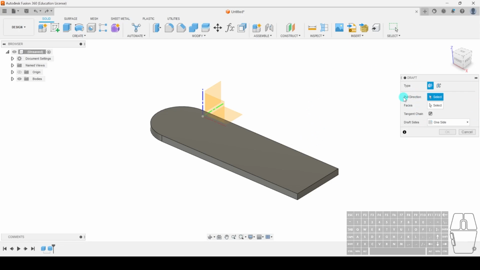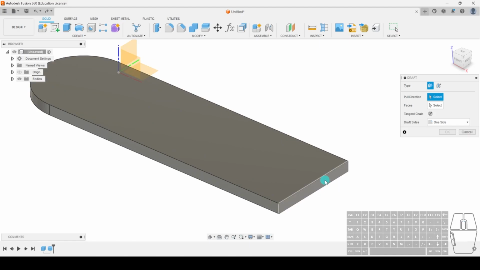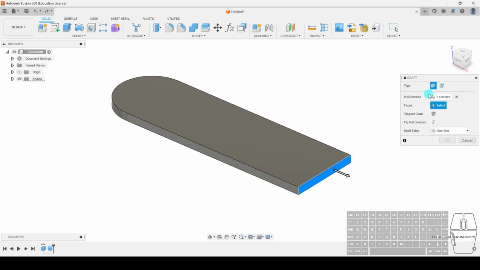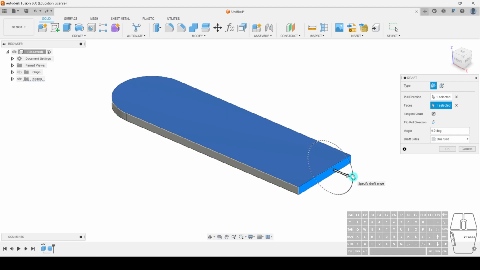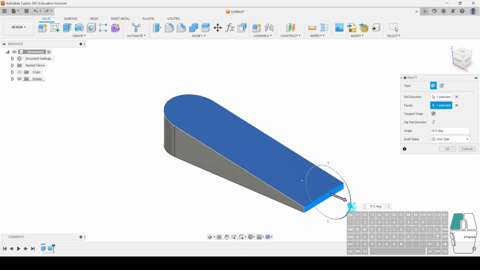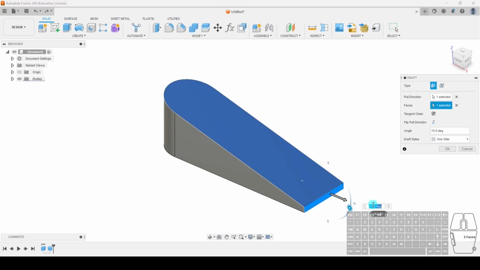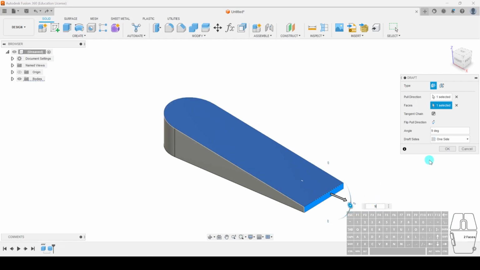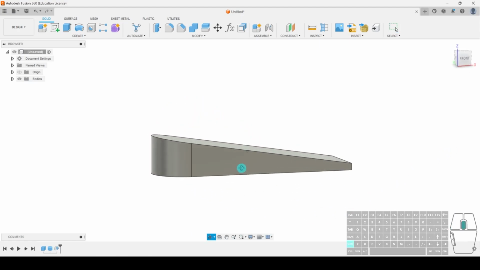And now you can see here, it's going to select pull direction. So I'll do it first and then explain along the way, right? So I'm going to select this face, the pull direction, select this front face. And for faces, I'm going to select the top face. And now you can see it's given me an angle wheel here. I'm going to click and drag this out, and you can see now I can essentially change the angle of my face, and the rest will follow along. In this case, I'm going to do 9 degrees for my angle. Okay, going to hit OK, and you can see my body is here.